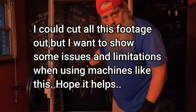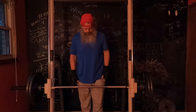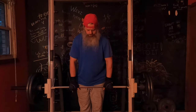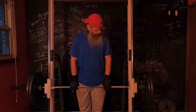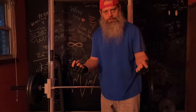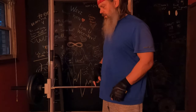Okay, I think I'm gonna stand on the other side of the bar and try to do it from that side. See if that helps any. Nope, can't do it. When you're on that side, you're pulling in this direction and pulling the hooks to the stops. When you're over here and you lift up, you're turning the bar away from the stops and you can't get yourself to spin the bar back to lock. So let's see what we can do.